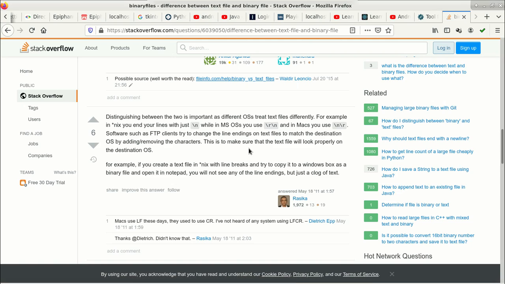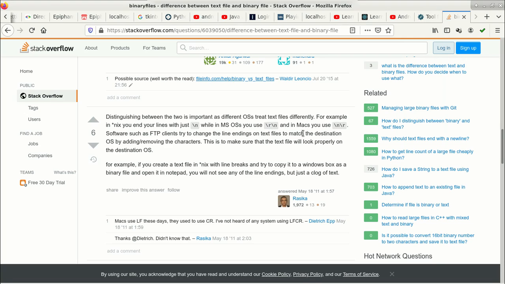Like in case of all Unix or Unix-like operating systems, the lines are ended by the \n character. Whenever we press enter, a \n character is saved inside the file. In case of Microsoft operating system, which is Windows, whenever we press enter, a \r and \n is stored in the file.